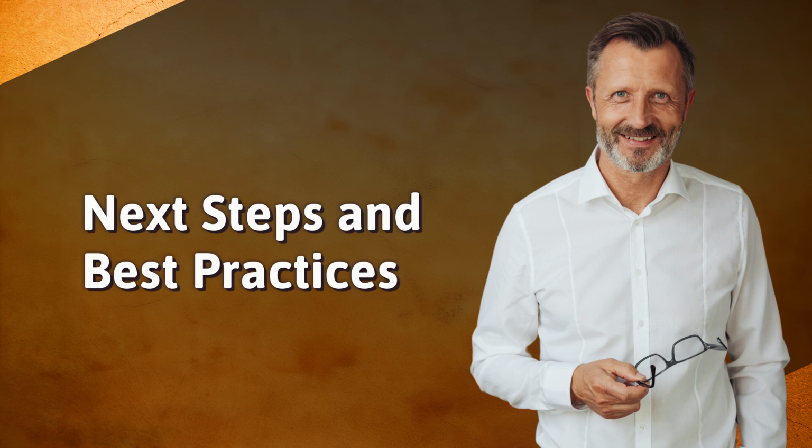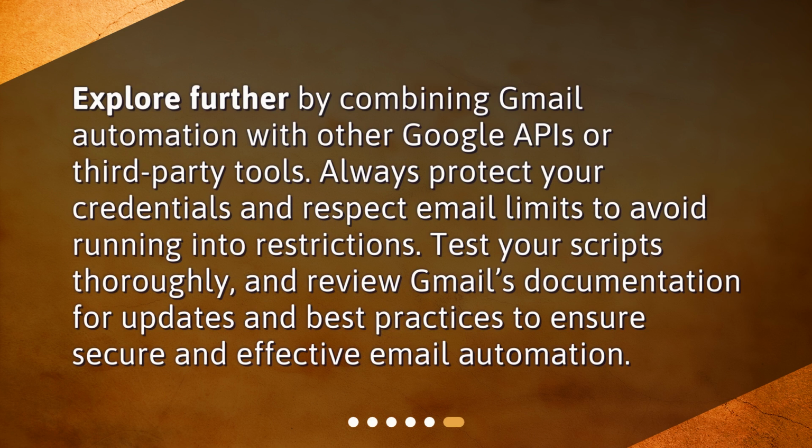Next steps and best practices. Explore further by combining Gmail automation with other Google APIs or third-party tools. Always protect your credentials and respect email limits to avoid running into restrictions. Test your scripts thoroughly and review Gmail's documentation for updates and best practices to ensure secure and effective email automation.